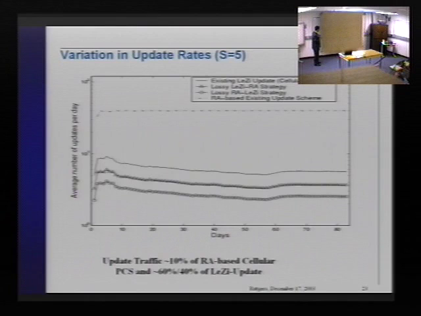Over the 3-month period, this top line is the current PCS architecture, where you group cells into registration areas of 5 cells each. It's not surprising that Lazy Update, which was the original work done in Mobicom 99, does much better than that. We already know entropy coding will result in better things. In the lossy update of LazyRA, a system where you don't eliminate the self loops, on a logarithmic scale, you get about a 25-30% reduction. Because really what you're doing is trading off location update accuracy at the cost of greater paging cost, and I'll come to that. And RA Lazy does even better.